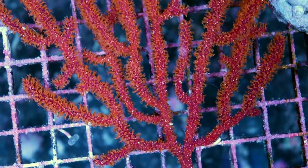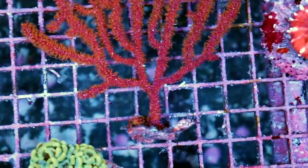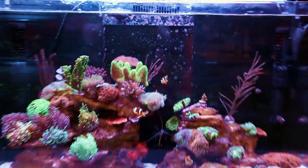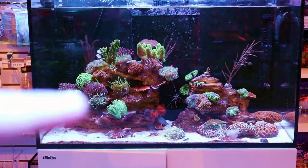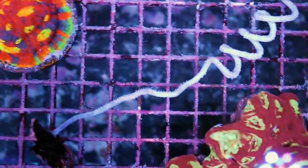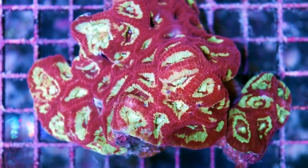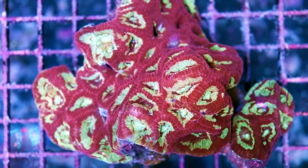This is a kind of red photosynthetic gorgonian. I think we're probably going to keep this — knowing Tia, she's going to try and steal it for her rock work, because March's rock over here on the left is starting to look pretty dope. I think this is called a Sea Whip — it's photosynthetic. This thing is pretty cool. I do not know too much about it today, but I'm going to go and research it. It's just a really cool piece. This over here is a very unusual Favia — very cool pattern, unusual color combo.